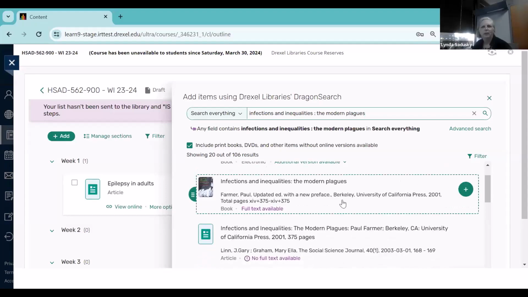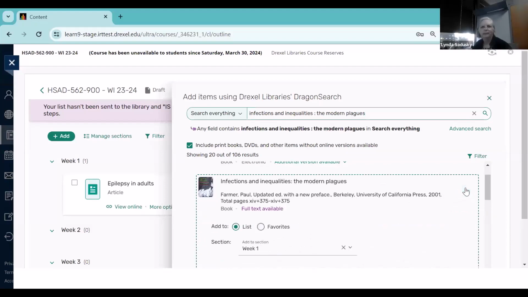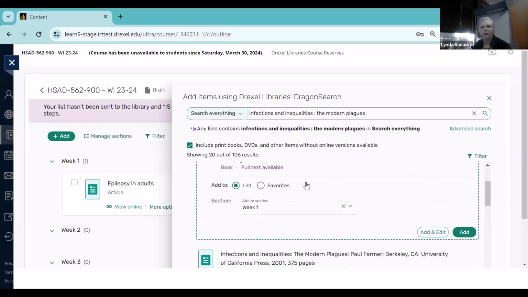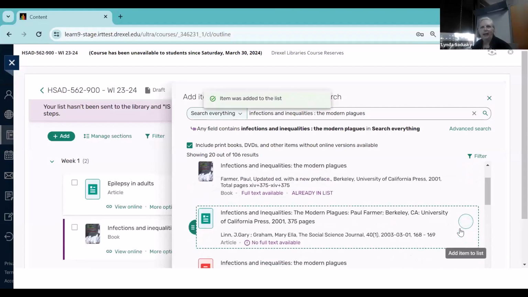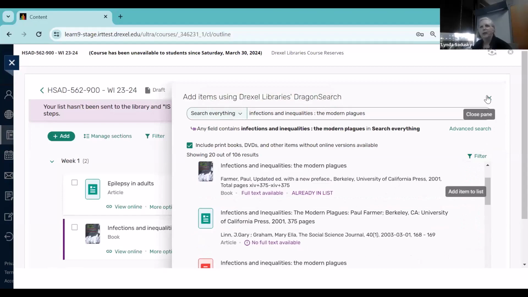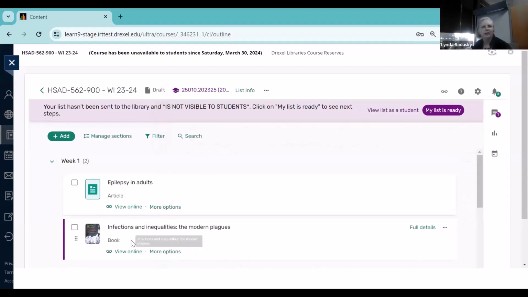And I'm going to choose this one here. I'm going to hit the plus sign. Again, you have your choices of where to add it, either list or favorites, and what week. We're just going to leave it as is, and then click Add. And again, because it's an electronic book, it automatically links, and you can see it in your reading list already, and there's a link right there.